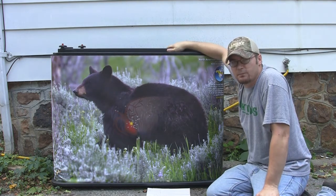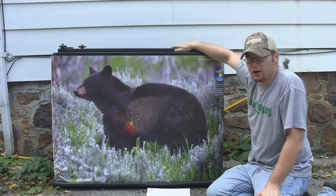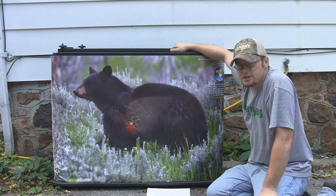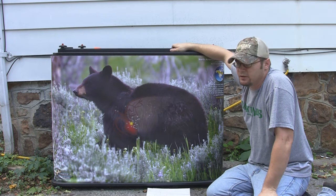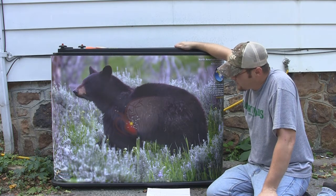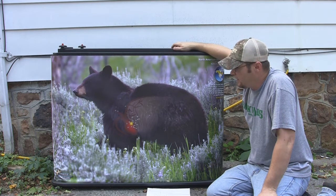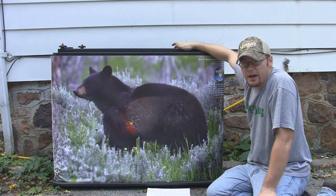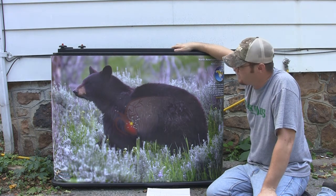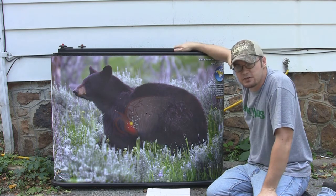You've got six different targets now without having to go out and buy six different 3D deer. Imagine the cost of buying a 3D bear or a 3D elk. With the longevity of this thing and the replacement foam, I've got targets where you can't replace the foam, and I'm going to have to buy four or five of them to get the kind of use I'll get out of this one. The price is a little bit high, but I think you're definitely getting a whole lot of target for the money, and it's definitely going to last long enough to justify that cost.